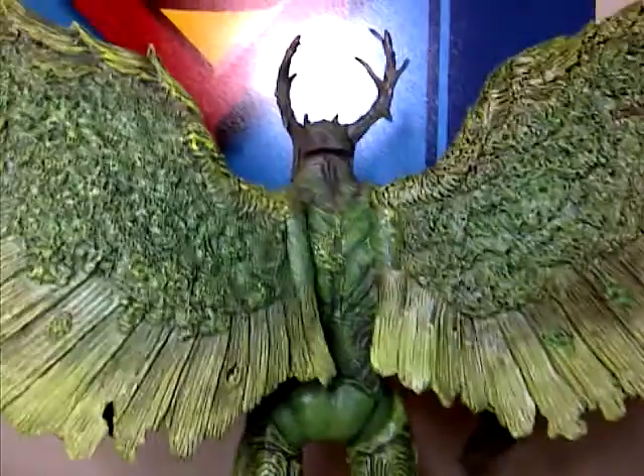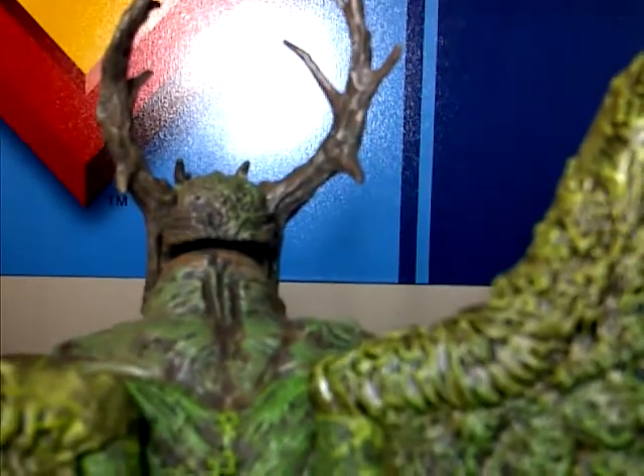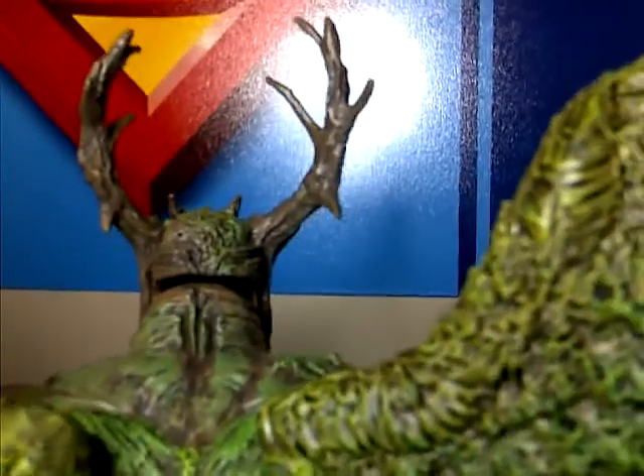Let's turn this guy around and take a look at the back. See the back of his head — he's got a flower on the back, and these big tree branches coming out from his head like a helmet. They kind of look like deer antlers to me though. I'm not particularly fond of that helmet, but it's alright. You can see the back of his wing — nice and detailed. On the back of his leg, he's even got a flower on the back of his calf muscle. Very, very nice.